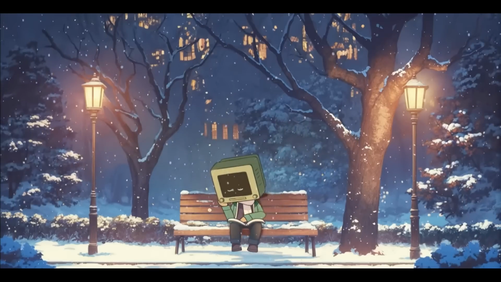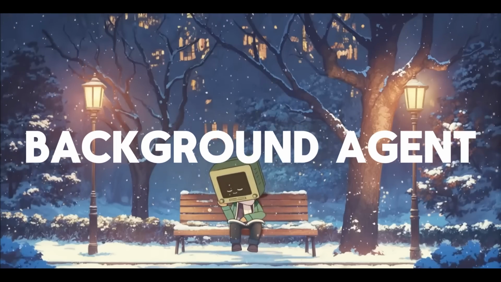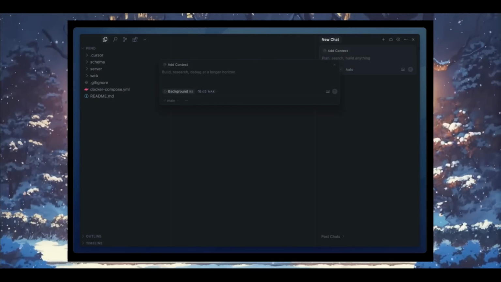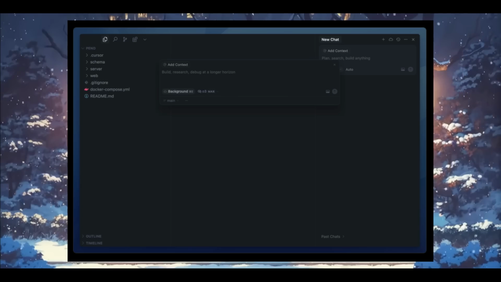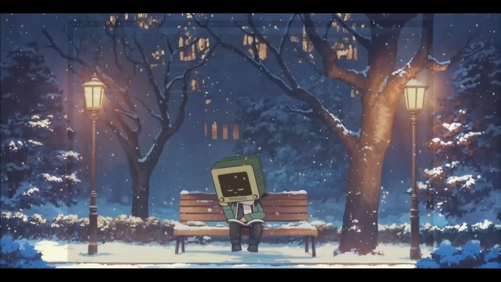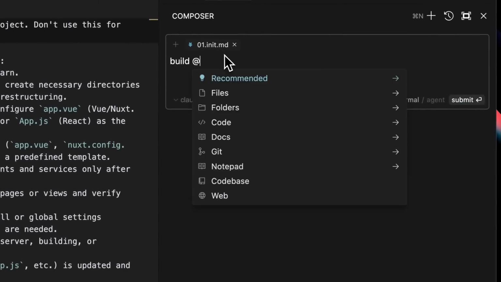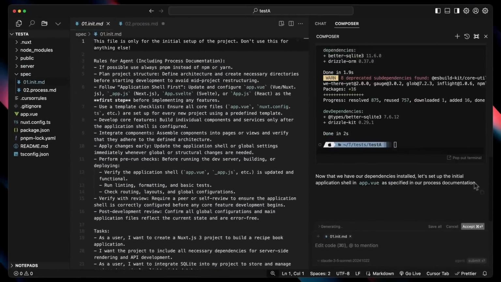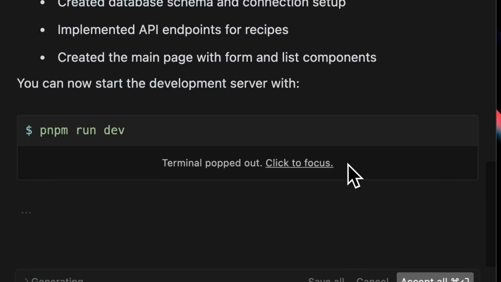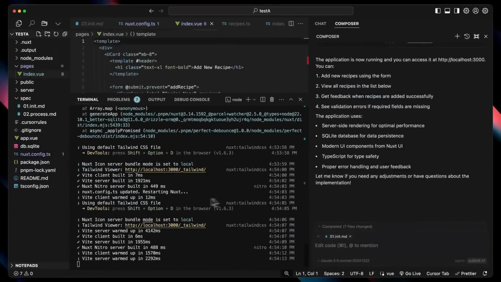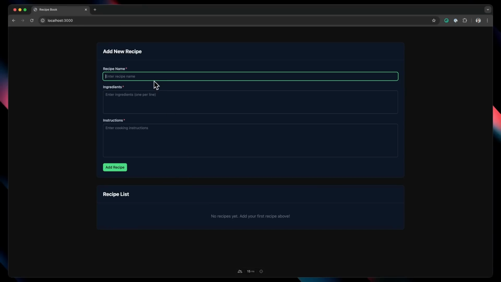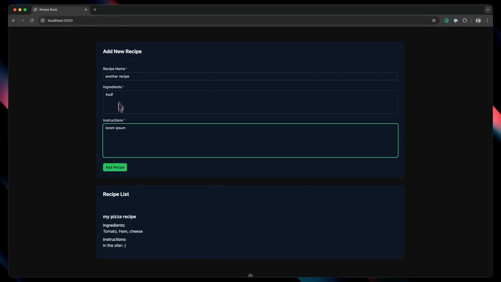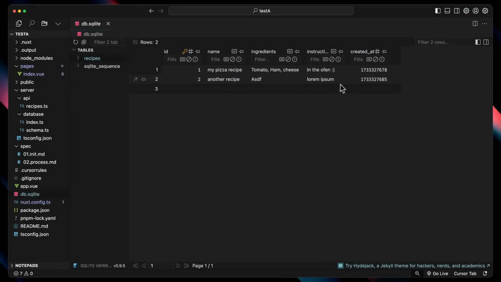Next up, we have the fully released background agent, which is now available to everyone. Originally, it was launched in early access, and this remote coding assistant received a lot of feedback, and it's now being rolled out to every single user. The background agent runs silently as you code, offering context-aware help, suggestions, as well as code actions without interrupting your workflow. It is going to boost productivity by proactively assisting with tasks like refactoring, debugging, as well as just navigating through your overall code base. You can easily activate it by clicking the cloud icon in chat or pressing Command or Control plus E if privacy mode is off.